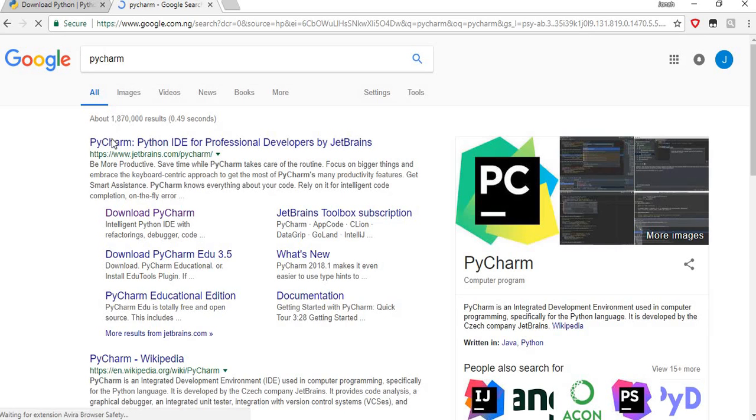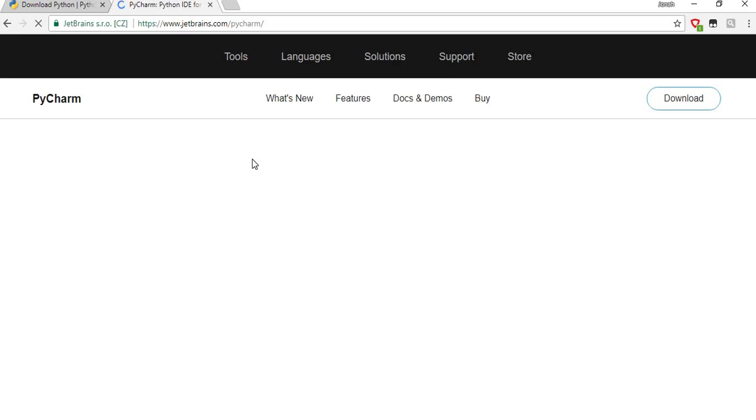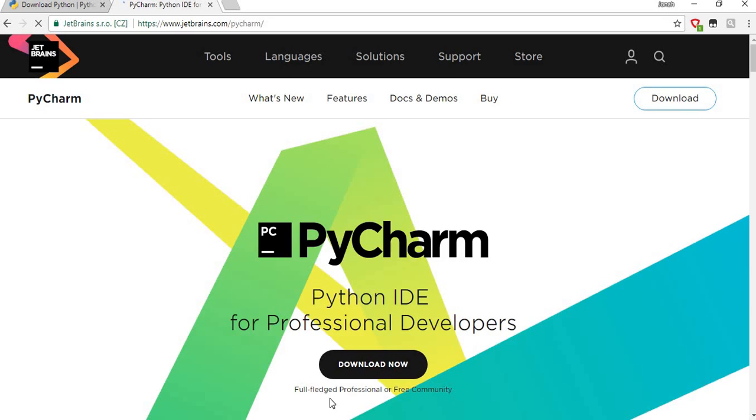That will take you to the PyCharm website directly. You can click on that button, go to the PyCharm website, and then download the free community version of PyCharm. Once you download and install it, follow the installation setup instructions step by step, and you'll have PyCharm installed on your system.